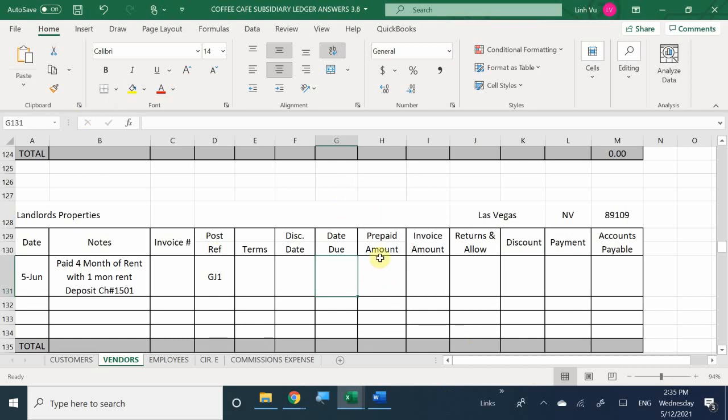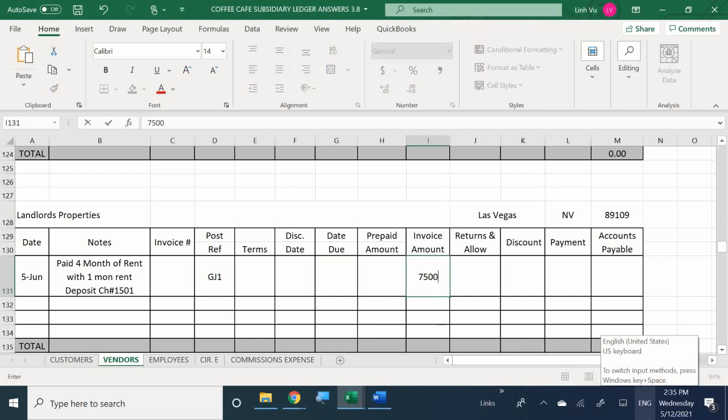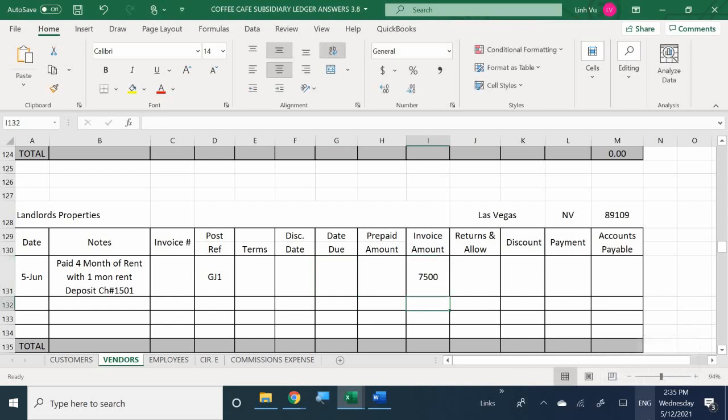Prepaid rent or prepaid advance payment. This one is confusing, especially if you don't understand how this works. Is no, you did not make any advance payments for this exact transaction. All you did was you made a straight payment in the overall invoice, which was for the $7,500, right? You didn't call them saying, hey, I'm going to do business. I'm going to open a business up your shop. I'm going to give you money in advance. No, that's not what this is.